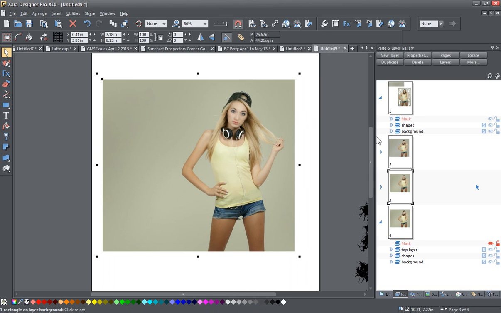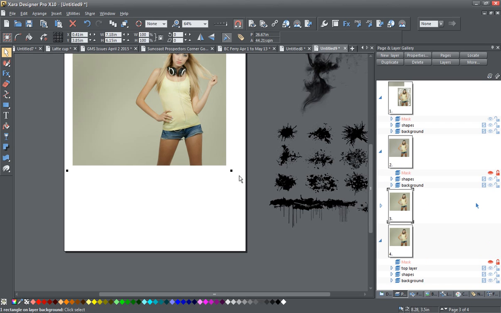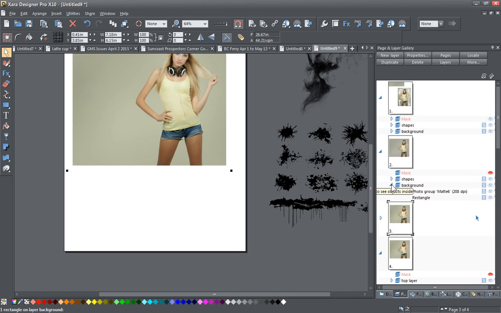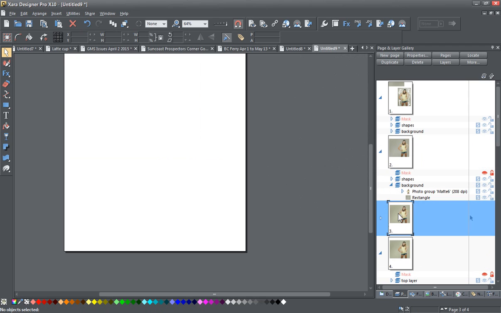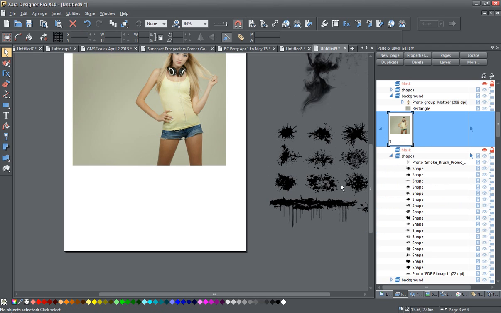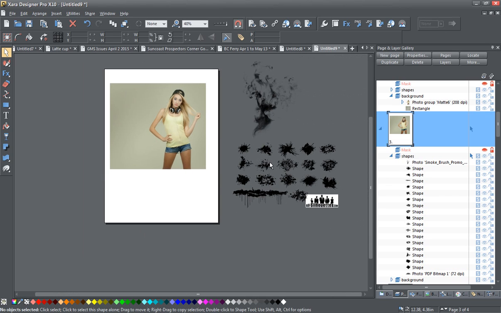Now we're going to go down and we're going to have a look in our, now where am I? I'm going to open this up. No, okay, I'm on this one. Alright. There we go. So now what I'm going to do is open up the shapes layer here. You can see all of the shapes on here. When we're done, there's going to be hundreds more, which is one of the reasons why I've separated this off to a separate layer.